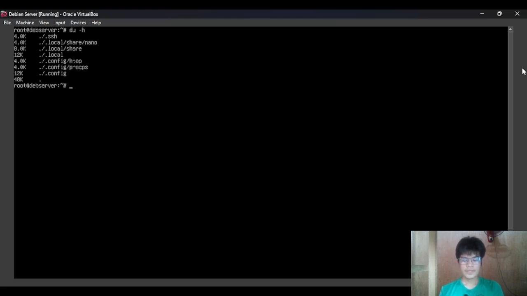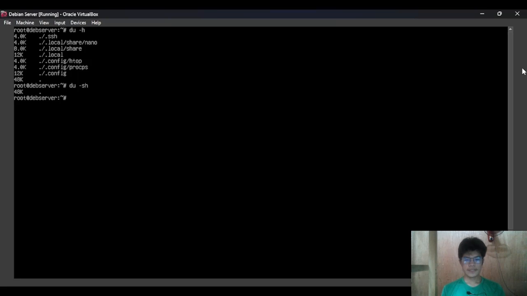The first column is the disk space used by each directory and the second column is the file or directory being measured. You can summarize this by running the command du -sh, where -s means summarize and the h means human readable.